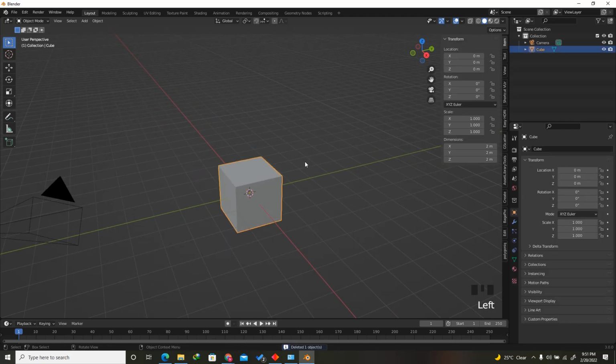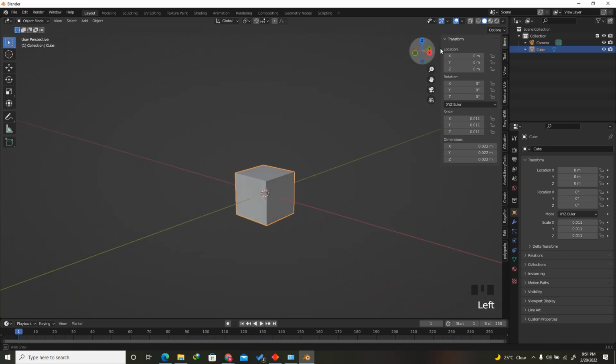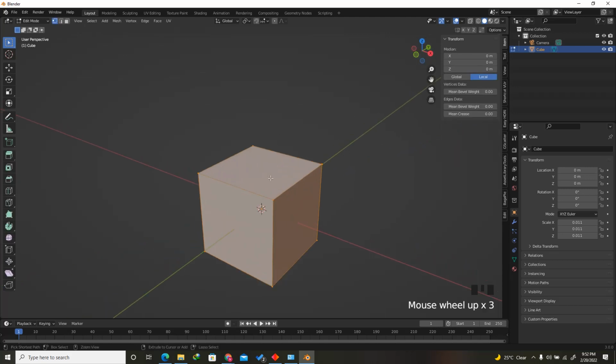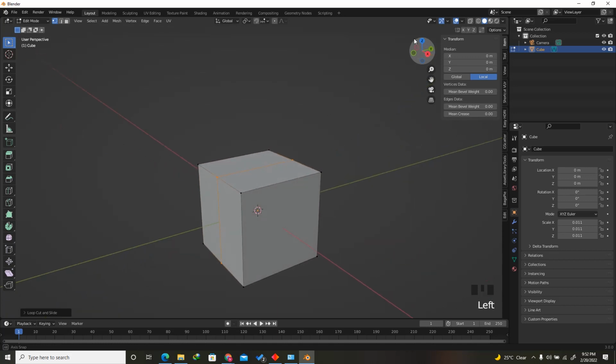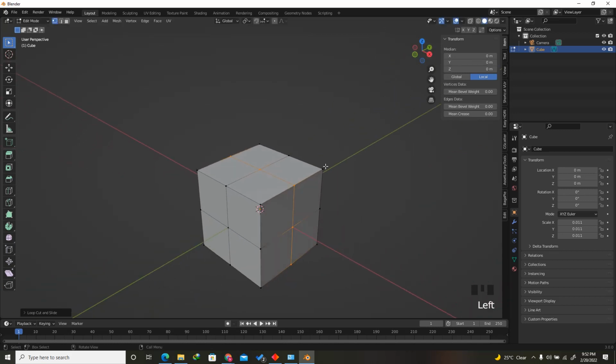After this, I'm going to select this box, and in the dimensions, I'm going to type 22mm. Just type 22 and it will change it to meters, 22mm in every axis. After this, just scroll your middle mouse and scroll until you see the cube. Then I'm going to press Tab on my keyboard to get inside of the edit mode, and then I'm going to press Ctrl R and give it a subdivision like this. Press Ctrl R again, give it a subdivision like this, and also press Ctrl R, give it a subdivision like this, and hit Escape to let go of this subdivision placement.